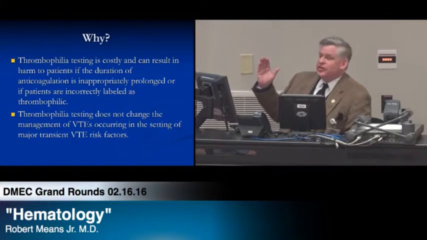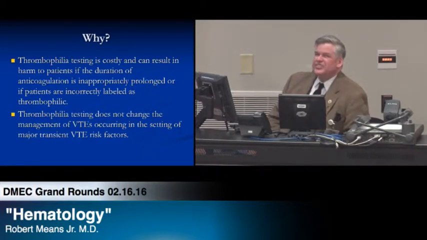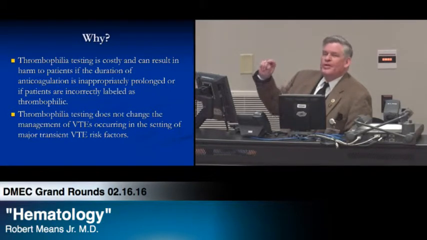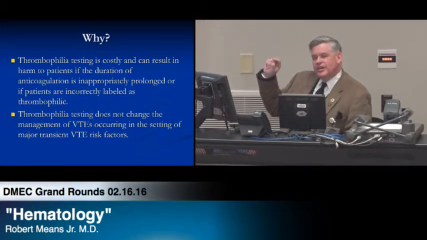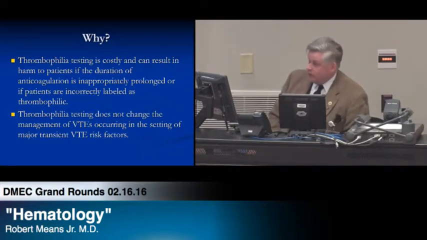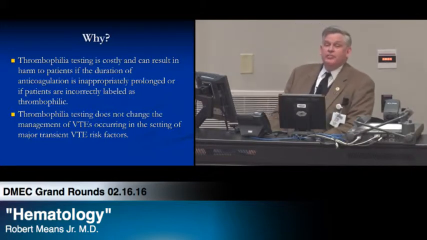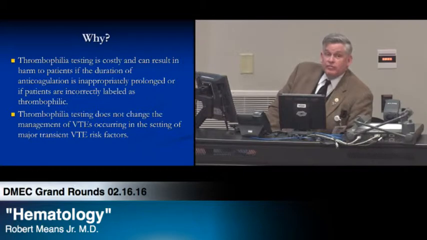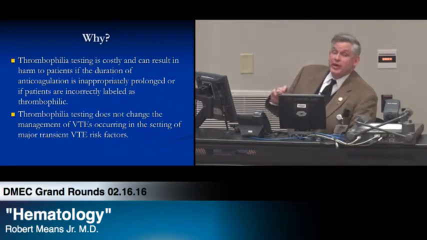Why shouldn't you test? Well, this is straight out of the Choosing Wisely document. Thrombophilia testing is costly. It's not gigantically costly, but it is $1,000 to $2,000 in charges to the patients at most labs, depending on how wild you get. It may result in harm if the duration of anticoagulation is inappropriately prolonged, or if the patients are incorrectly labeled as thrombophilic. One question is going to be, if you have had a clot, how thrombophilic are you? That depends a lot on the circumstances, and we'll show you some data. The other point they make, which will relate to Choosing Wisely number 6 a few slides down, is that thrombophilia testing does not change the management of venous thromboembolic events that occur in the setting of these specific major transient risk factors.